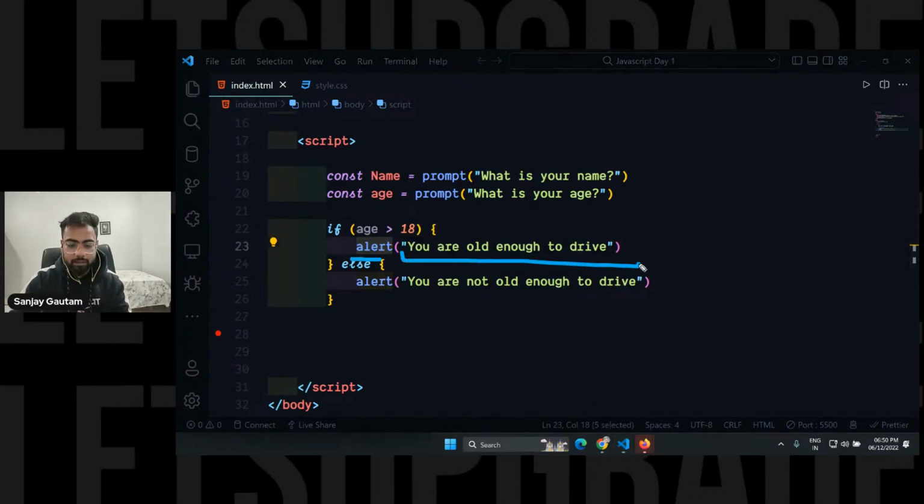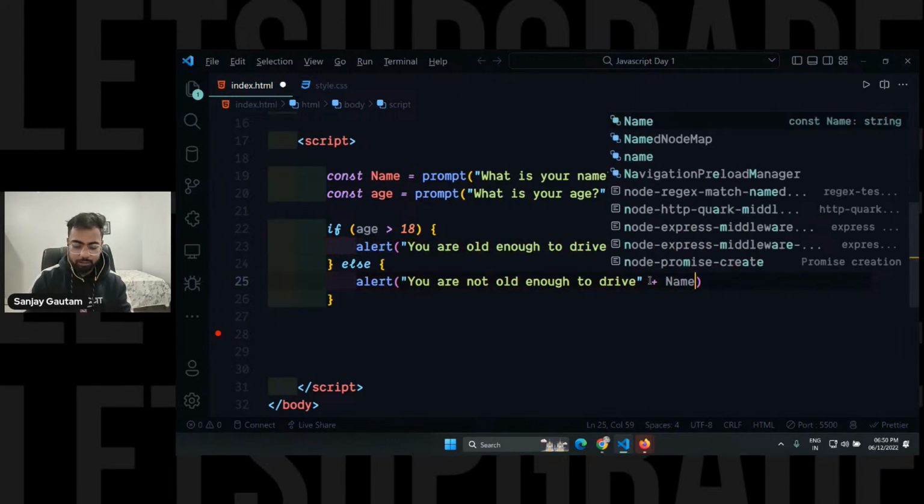So alert and any message, it's exactly the same as console. The only difference is when you use alert, you get a pop-up message. In the console we were getting the output in the console, but when you use alert, you get a pop-up message there. Let me add a string here with the name Sanjay, so that we can utilize the name here as well.